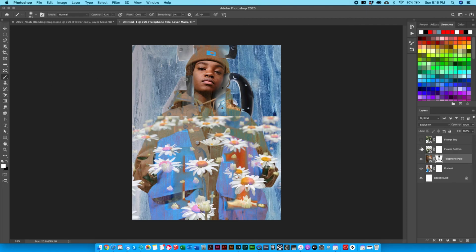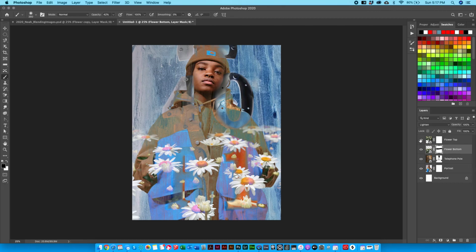So we're going to do the same thing with the flowers. Now that's a lot to come at. So remember, this is a layer mask, and we're going to paint in black where we don't want the image to show up and leave it white where we do want it to show up. So I'm going to select my layer mask for the flower bottom layer. I know I don't want that hard edge because I want the flowers to feel like they're all floating. So I'm going to get rid of that and then keep painting in there nice and soft.